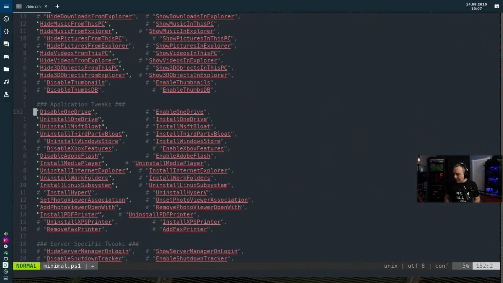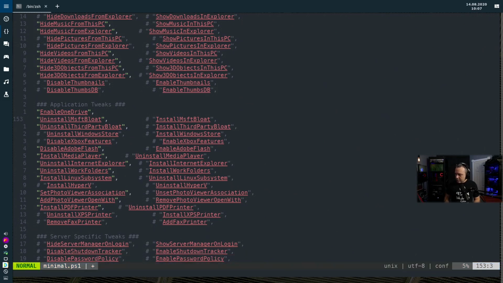All right, application tweaks. This is something I know people have said, do not remove my OneDrive, so we're gonna take that out. Let's just go ahead and take out OneDrive. Gonna remove that. Uninstall Microsoft Bloat, uninstall third-party Bloat. I need to take a look at both these subroutines because some people reported Office getting uninstalled. So I want to look at both of these 2 subroutines before we go. We're going to leave Windows Store completely alone and Xbox for this one. Disable Adobe Flash. Everyone should disable Flash. That's a no-brainer.